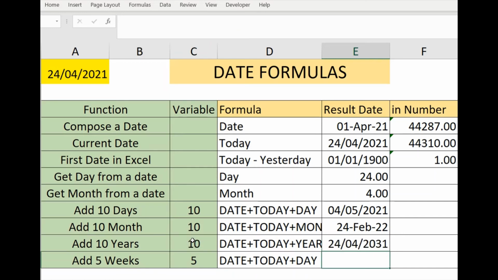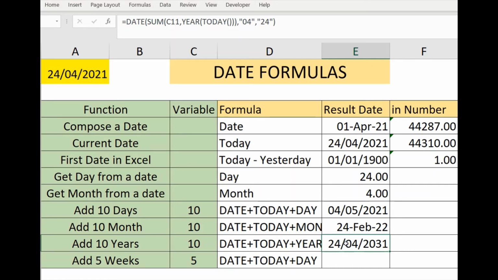Right, so it has given me the value as 2031 April 24th. So that's 10 years from now. Good. So now we know how to add days, months and years.